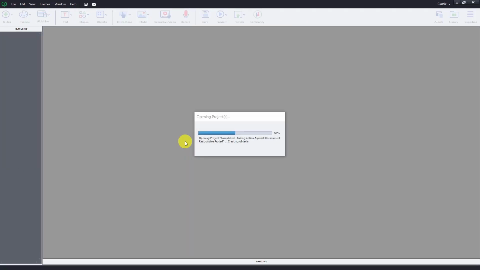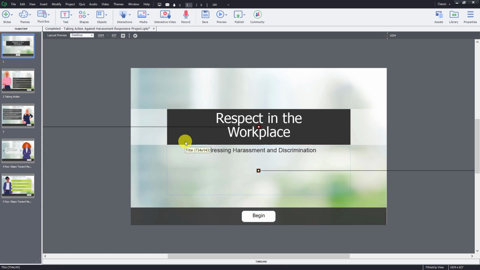You'll see some crazy stuff happening on your screen as it reloads the same project in a responsive design template like what we see here. Now, the first thing I typically do when I'm converting an existing project, I take a look at the slides that I have and I consider, what do I need to change about these slides to make them work within a responsive design project.